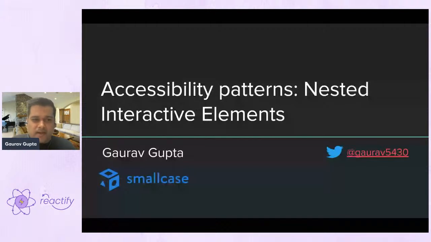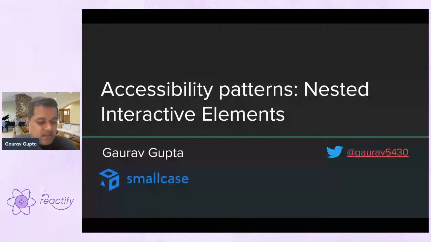I have been working with smallcase for about 2.5 years now, and even before that, I've been working with accessibility for about 5 years. I am particularly interested in web accessibility, but now I've started looking into mobile accessibility as well. I am a lead software engineer, and I mostly have expertise with front end. Right now, I'm interested in accessibility, system design, design systems in general, and multi-tenancy on front end. So that is mostly it about me.